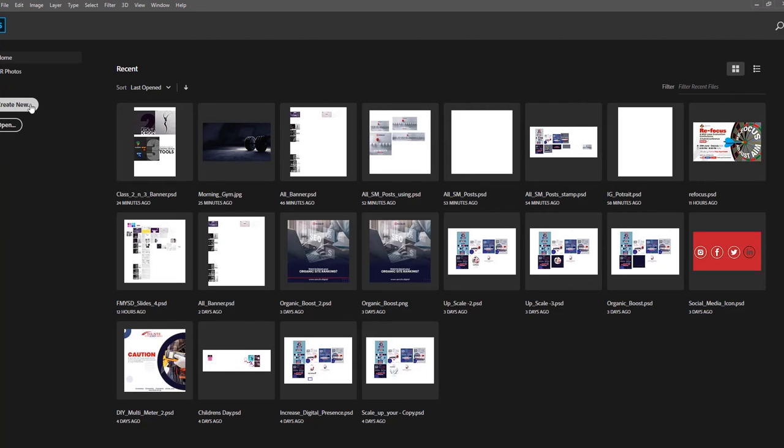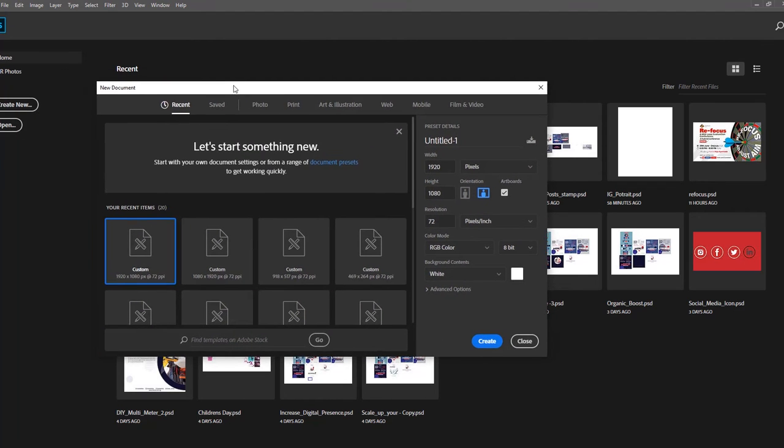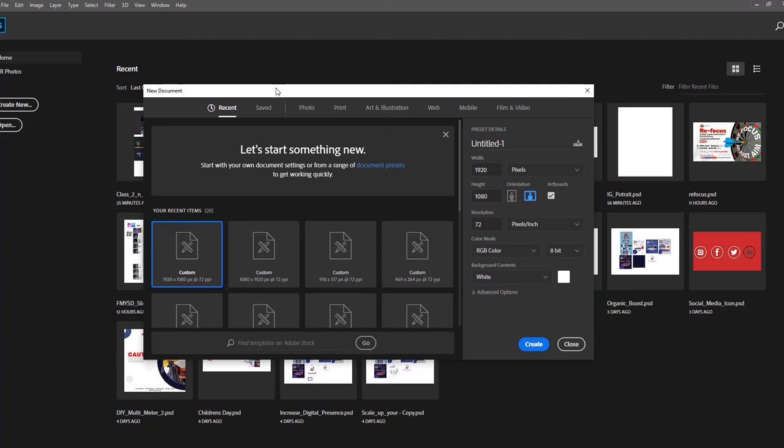This allows you to open an already made file, like PDFs, or we create new. Once we click Create New, it brings up this box for us to choose our canvas size.